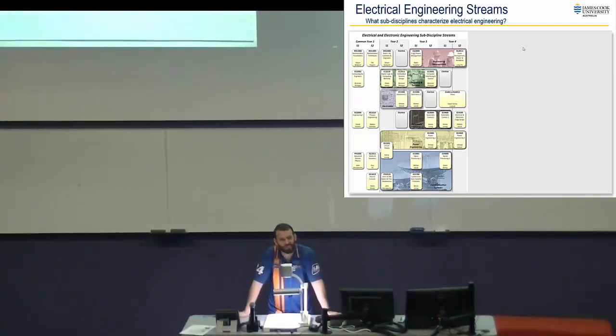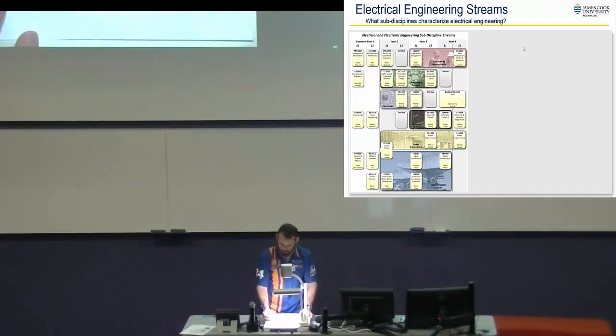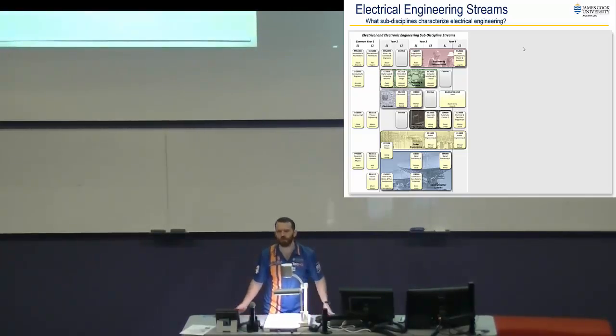Managing the nitrogen cycle. Short of maybe sensor technology, so maybe if you're putting some sensors around in different waterways and that kind of stuff to sense the nitrogen levels, that's definitely electrical engineering. So maybe electronics and sort of communication systems. So there's definitely potential there for an electrical engineer to be involved.